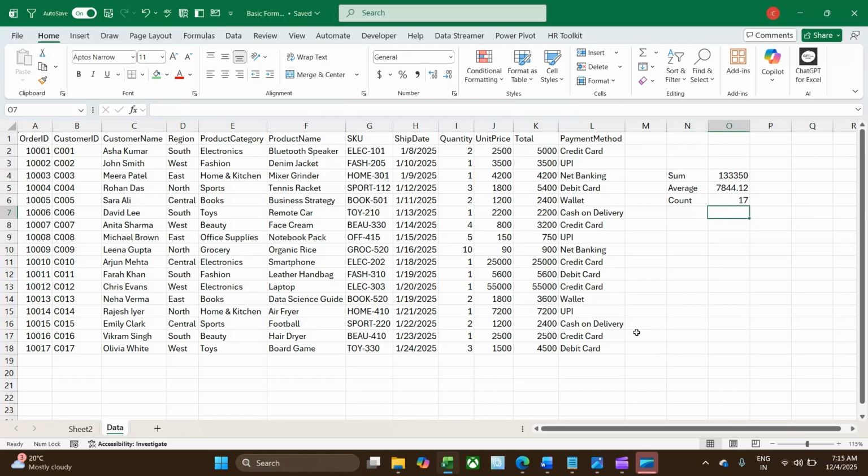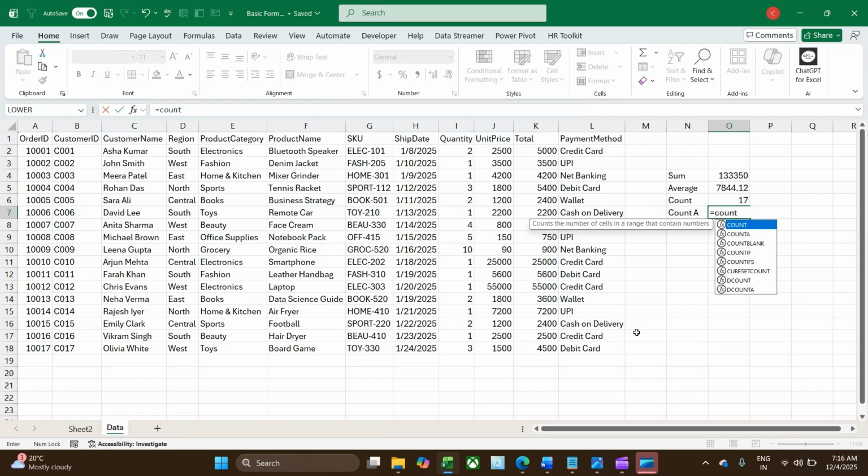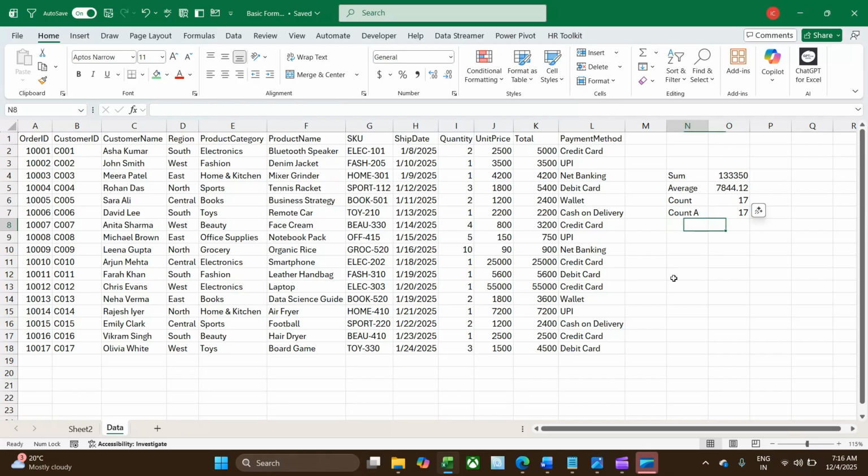So if I use is equal to count, and then select this range, you will see I'm getting a 0. The reason for that is because COUNT only counts numbers, and this is where you need to use the COUNTA formula. This is going to count all the non-blank cells. If I press COUNTA, if you look at this tooltip here, it says count the number of cells in a range that are not empty. So that's what I want. COUNTA, and in this case, I'm going to count all of these, and you will see I've got the same numbers. So once again, please remember, if you want to count numbers, you can use COUNT, and if you want to count non-numericals, then please use the COUNTA function.